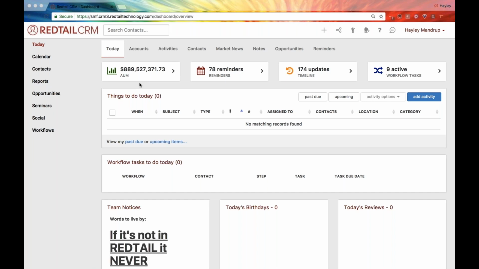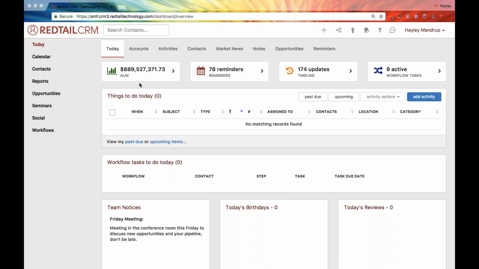So if you're not in group one, stick around, we'll talk about those of you that are not feeding accounts into the CRM and how to handle RMDs without that account information within Redtail, because you can do it either way. It just depends on how you're managing the clients within Redtail. So first we'll dive into the custom export feature.